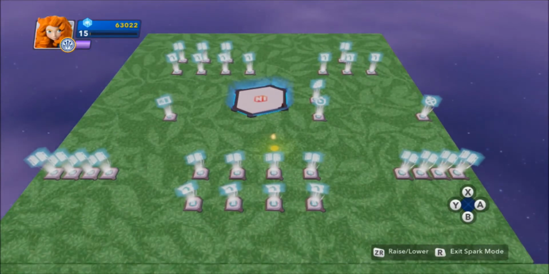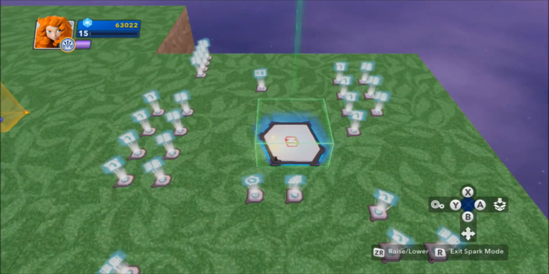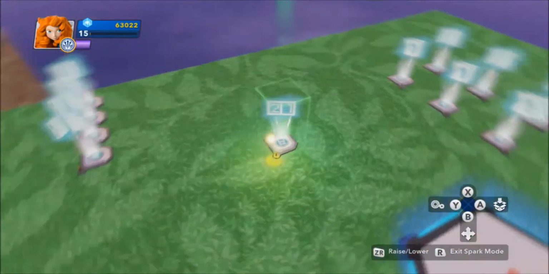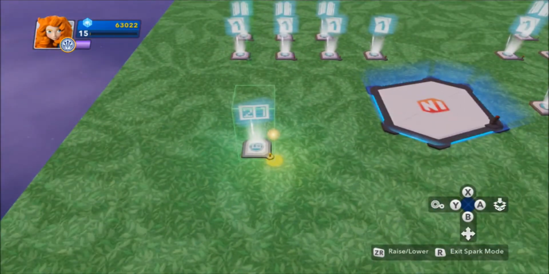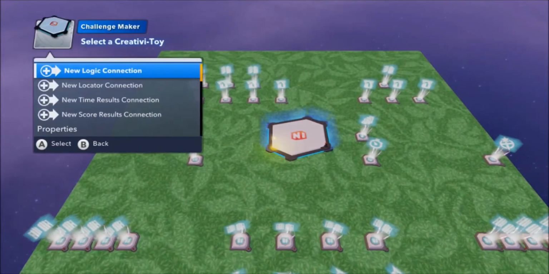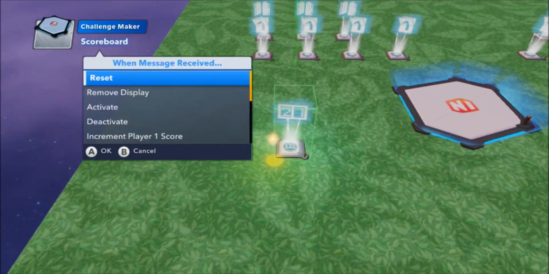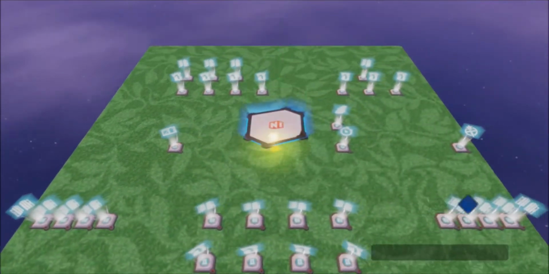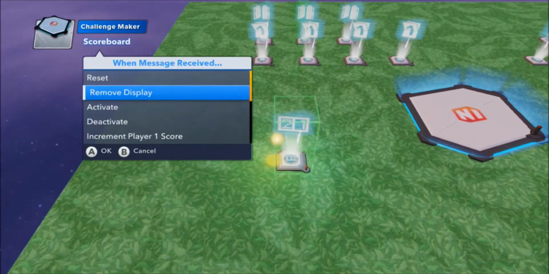Now, how do we tell the player what lap they're on? I've tried text creators and other things, and text creators and challenge makers sometimes don't get along so well. So what we're going to use is this scoreboard over here. And we're going to use the scoreboard to keep track of what lap you are currently on. So the first thing we're going to do is we're going to say when invites are accepted, we're going to reset the score on this scoreboard. And then we're also going to say when the game is started, we will activate this scoreboard.